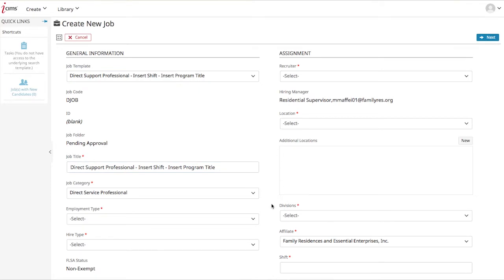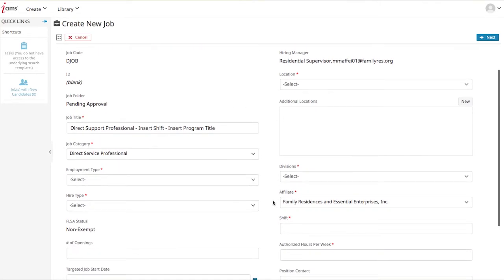So now that we've selected this template, you'll see that some items have already pre-populated. So that's useful. And then you'll see a bit more of that on the next page. So the first thing that you're going to see here is that the job title is one of the first things that we have to take care of. We no longer include the shift, so you're going to take the shift out of the program because we don't want to discourage anybody from applying that may not fit a specific schedule. So we're just going to insert the program title here. So let's just say the program title is Oakdale. So this would be the name of the program that we're going to include here on the post.